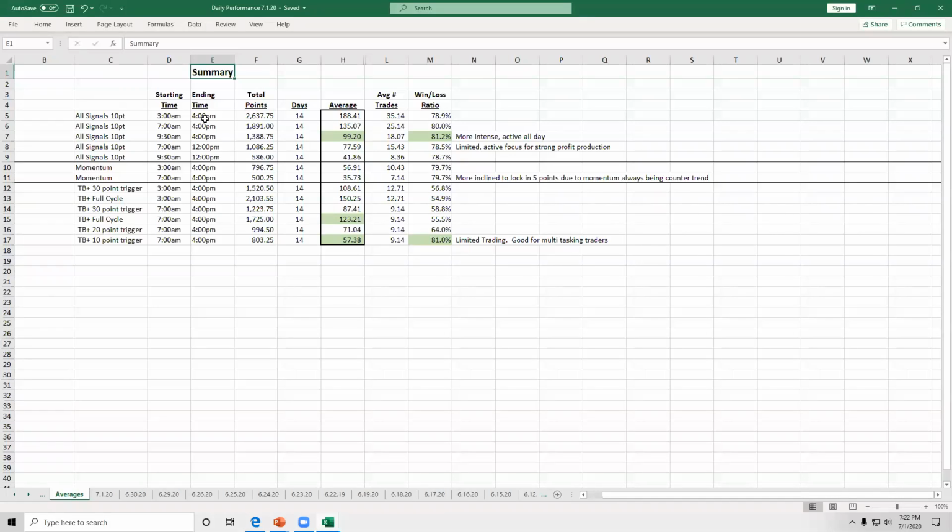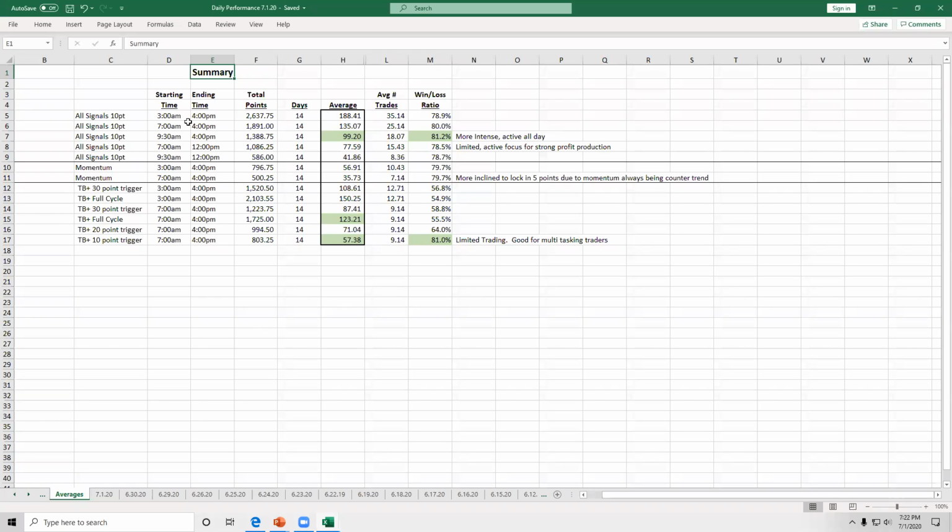to 4 p.m. But there's another project that we're working on that Craig is spearheading for us that may, down the road, offer us an opportunity to auto trade some of these signals. So we're tracking 3 a.m. to 4 a.m., 7 a.m. to 4 p.m., 9:30 to 4, 9:30 to noon. All of these are breakdowns that we get asked about frequently. Somebody doesn't want to trade all day, but they want to devote their morning to trading. We've got overnight trading.